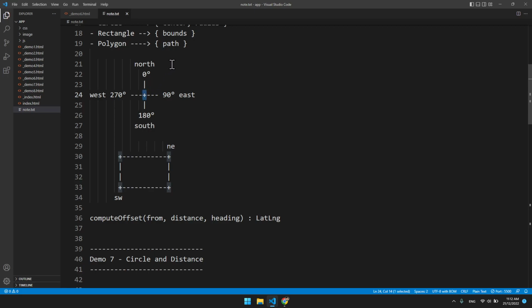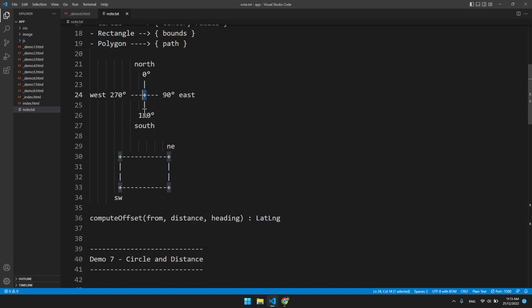The direction is going to be 45 degrees. The degree we call the heading, which direction we're heading for. So I want to calculate a point over here. For the southwest point, I also do the same. From the center point where we click, we travel 1000 meters away to this location. This one is actually 225 degrees. If you take the opposite, 180 plus 45 will be 225.